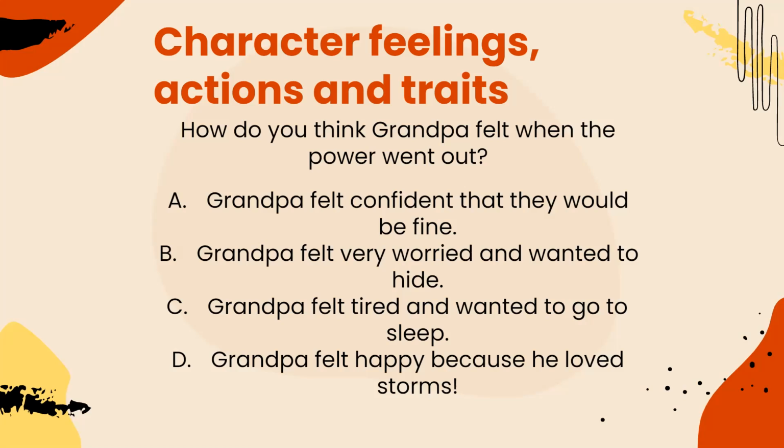Choice A says Grandpa felt confident that they would be fine. Choice B says Grandpa felt very worried and he wanted to hide. Choice C says Grandpa felt tired and wanted to go to sleep. And choice D says Grandpa felt happy because he loves storms. Pause with your class and discuss what you think is the correct answer.